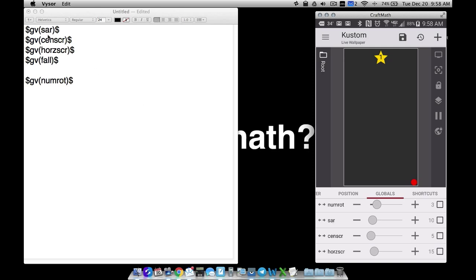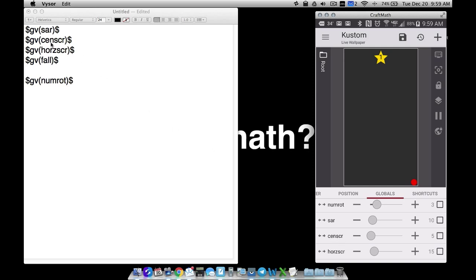SAR, that's one of these globals over here. These are the four important ones if you ask me. These are going to be the length of time, the duration of each animation that we have. So SAR stands for scale and rotate, because if you recall at the beginning of this animation, it does two things. The circle, that red circle, is going to scale and rotate. Did you notice that? And then we have all this other stuff going on. So that's what SAR stands for. That's going to be the length of time. Right now I have it set to 1 second.